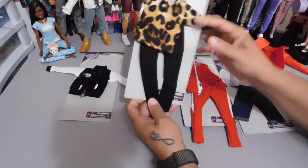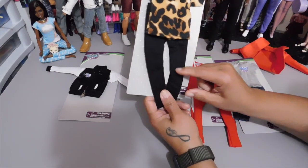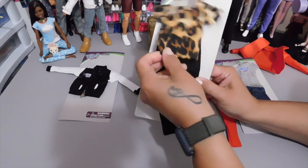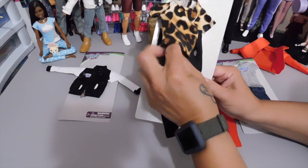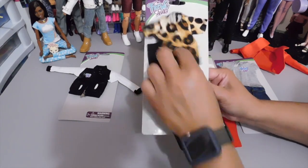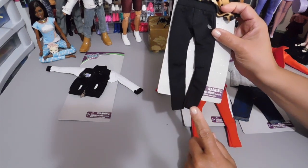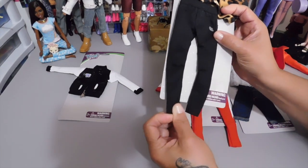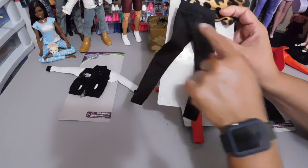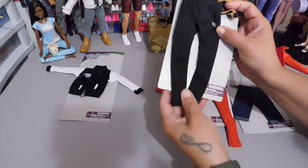Next we have the leopard print with the black cut jeans — the jeans are cut at the knees. I like this as well. I love this print and I like the fabric a lot; it's kind of a stretchy material. The shirt velcros in the back, and the denim pants are made just like his original pants. They have the same style as far as velcro in the back and stitching to look like a zipper in the front. He has two rips in his jeans as well.